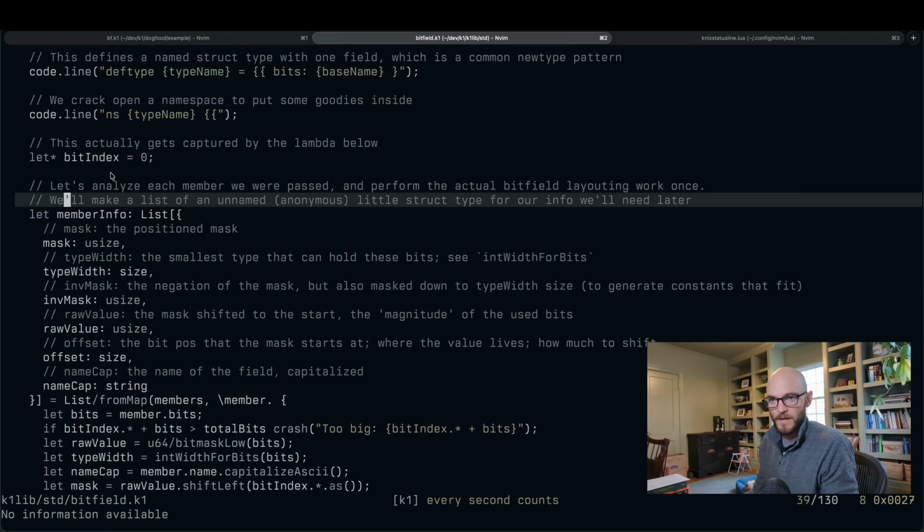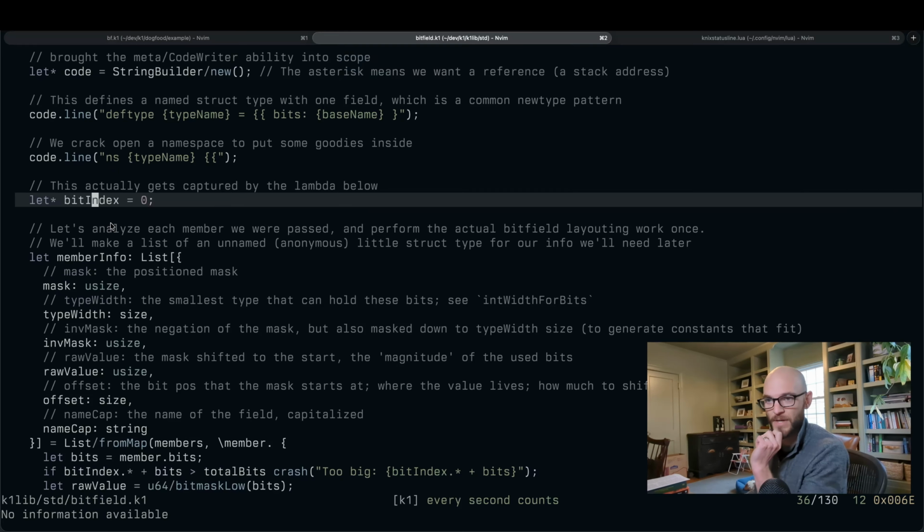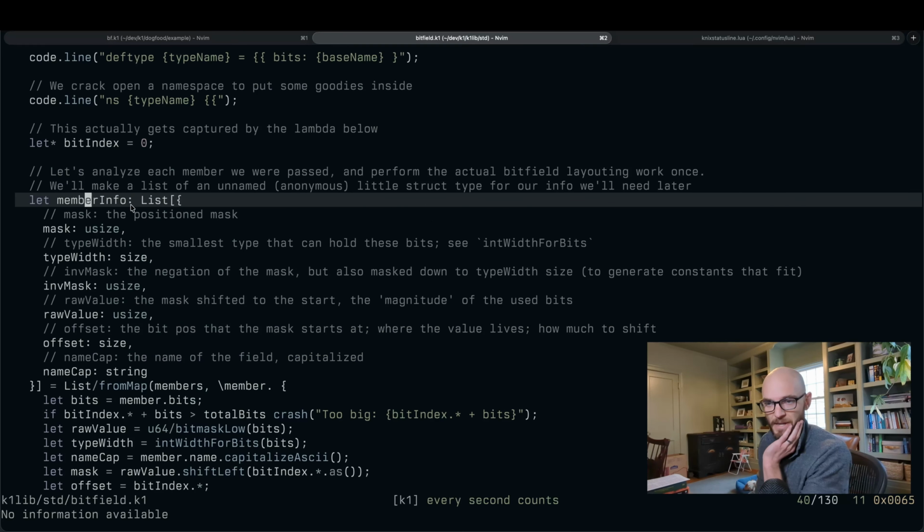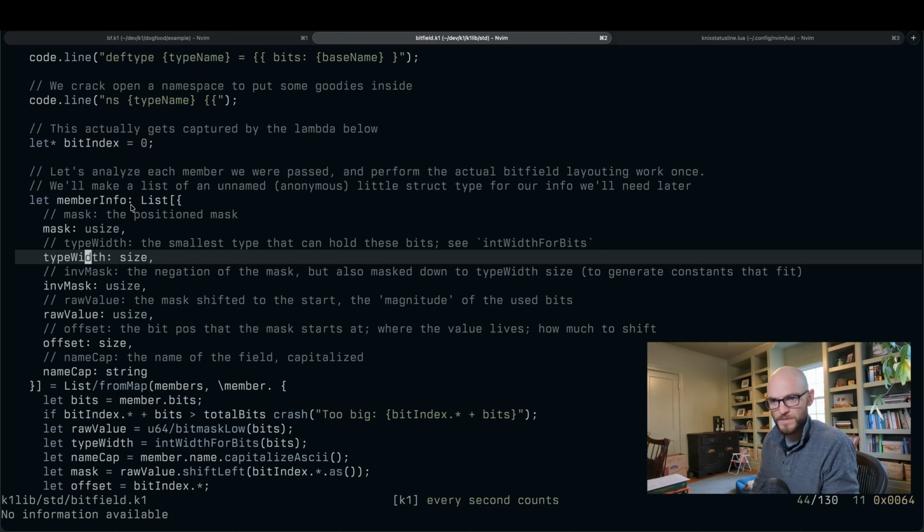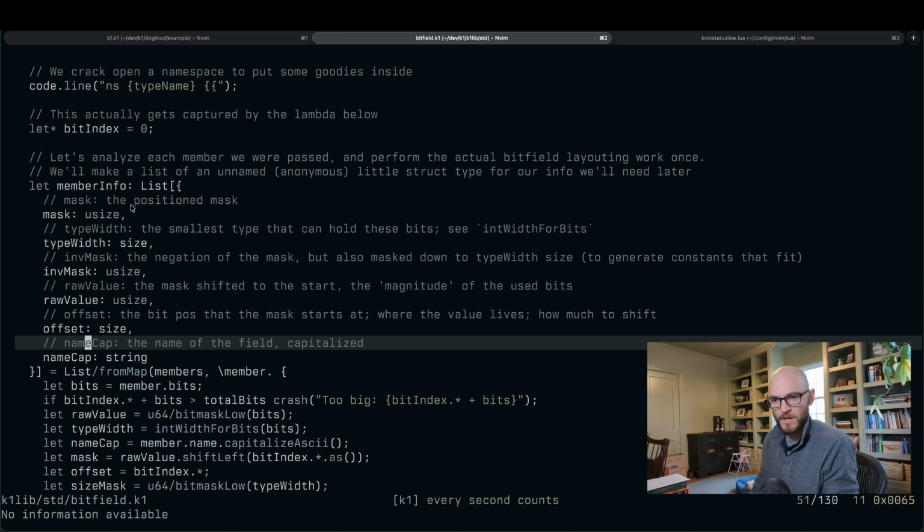We're going to declare a bit of state for the loop, whereas we're going to loop through each of these bit fields, and we do it as a pointer so that the lambdas can capture it here. But here's sort of the main heavy lifting of this, and the point of this is not the logic of constructing a bit field, but just the fact that it is normal logic. So we're going to make a little member info list that we use to generate the rest of our code. So we're going to do one pass to do the heavy lifting of calculating the layout and layouting the bit field, and then we're just going to consult our member info as we splat out the actual source code. So it's not super important what all of these things are.